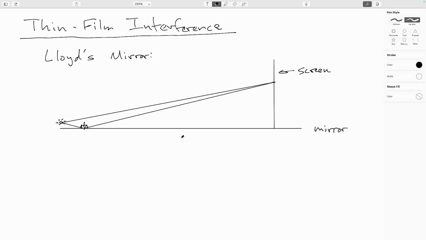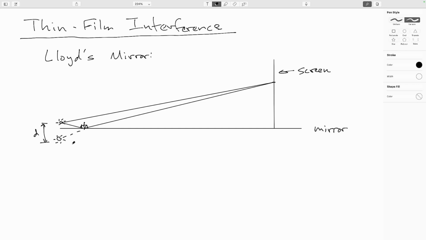But what this means is that, optically speaking, this is the same as if instead of there being a mirror there, we had another light source right here. And we can say that the distance between these sources is d. And in a certain sense, this is just like Young's experiment. We've got a slit source of light here, and this other path that we take is as if we had another light source right there. So one slit, two slits, effectively.